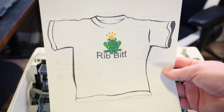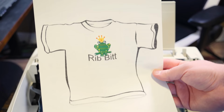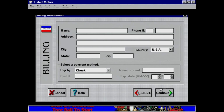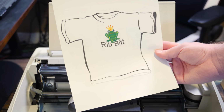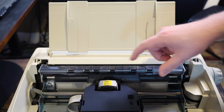I was just looking at the software while this was printing, and it really seems that it is meant to only send stuff into this company for getting the t-shirts printed off-site and then shipped back to you. Looks like you'd send it off on a floppy disk and then pay over credit card with your phone line. That's what the modem thing was for. And yet there is a print option in the application itself, but there's no option to just print the design in the middle. No, it just prints whatever's on the canvas, including the t-shirt background clip art. Yeah, you can see it actually started running out of black ink there, or actually it started scraping up. So I don't think I had the head far enough off of the paper. I thought I did, I adjusted it, but.